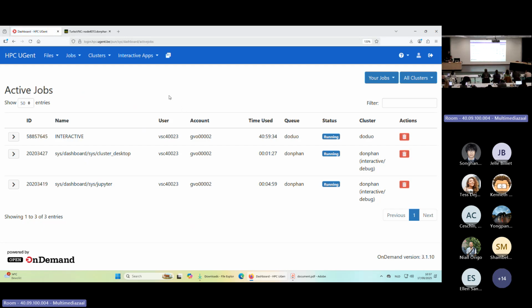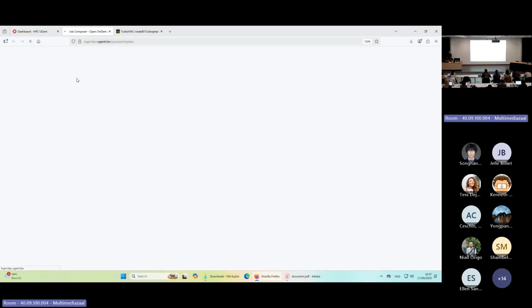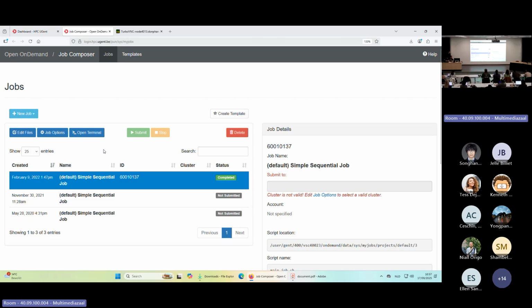I don't recommend generally using this, mostly because we don't have too much experience with this, but you can actually see which jobs are active here across different clusters even. And there is Job Composer as well to create jobs. But in general, we recommend creating job scripts in your account and then submitting them through the command line instead. Although this may actually work. We don't get questions on this, so I suppose some people discover it and try it and it works fine. But in general, we don't recommend this.